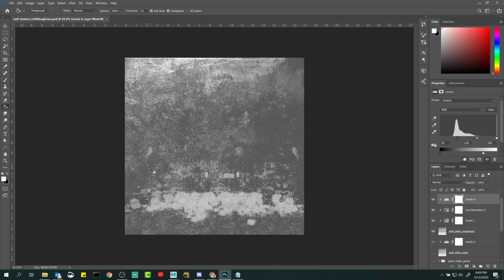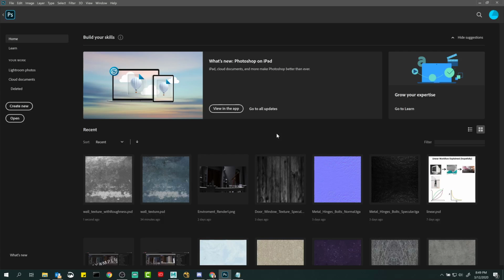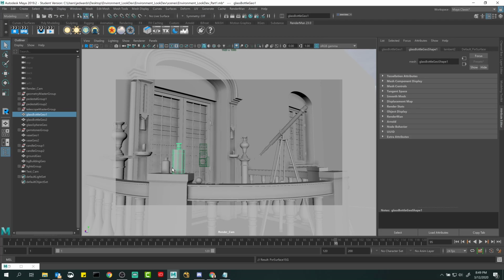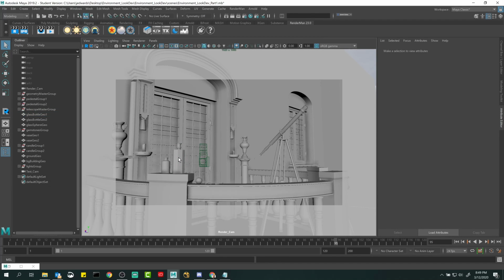All right, well, let's get out of Photoshop. We're done with that. Even though that probably was kind of cool to see it all, just as a heads up, once you get into Painter, you know this back and forth we're doing right now, where I'm trying to think about colors and numbers, and then guess what it should look like before I get to Maya, and then I have to connect it and visualize it in Maya. When you get to another type of painting software where you're seeing the textures and materials literally on the 3D model in real time, it takes out all this extra work of going back and forth.